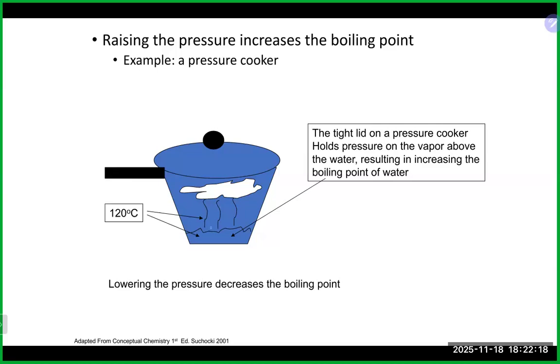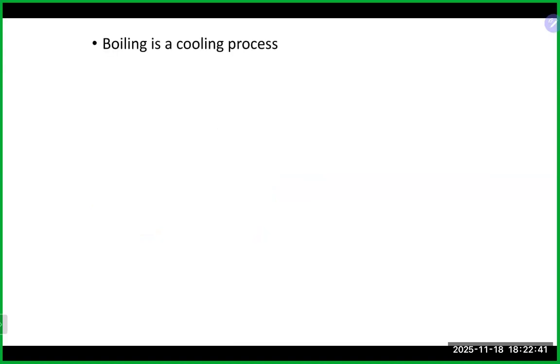So we have this really high pressure. Instead of boiling at a normal 100 degrees, your water, because of this change of pressure, needs to boil at 120 degrees. And that's sometimes very good in terms of maybe cooking as well. Lowering the pressure typically will also decrease the boiling point. So if you have a little bit lower pressure, it's going to lower that boiling point as well.